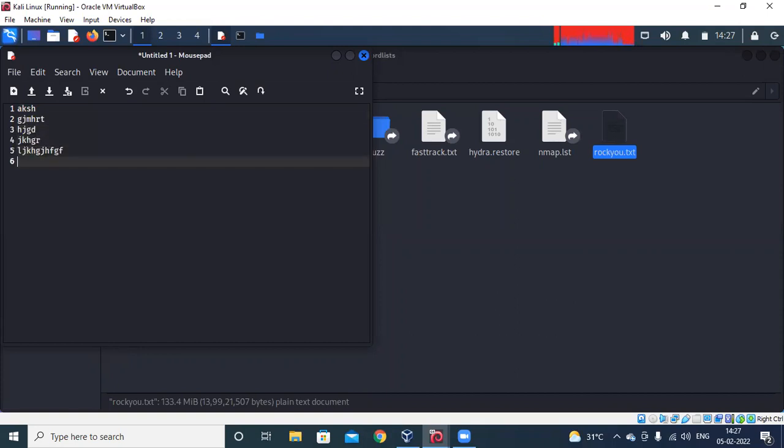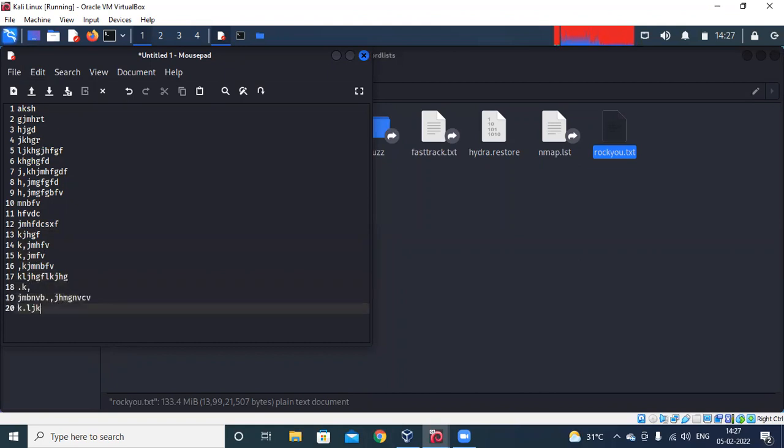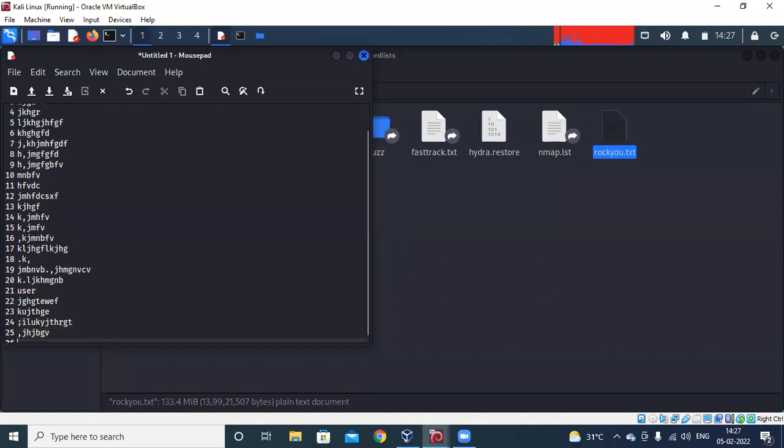I'm creating a list of passwords because if I use that big list, it takes a minimum of 30 to 40 minutes, or maybe 1 or 2 hours. So I'm doing it for user, and then here again I'm typing whatever passwords I want.